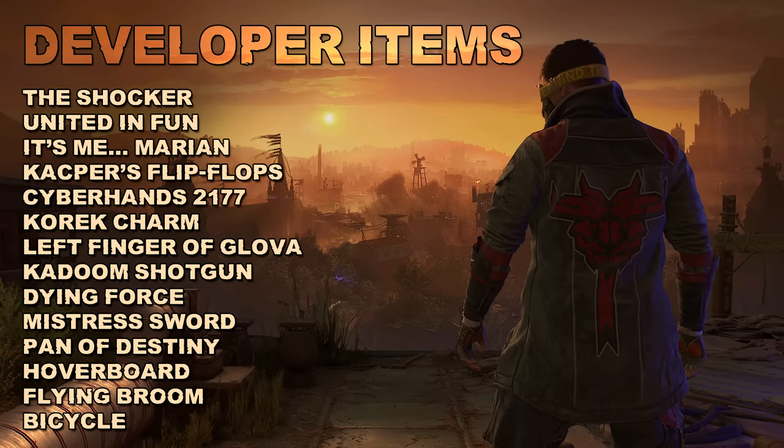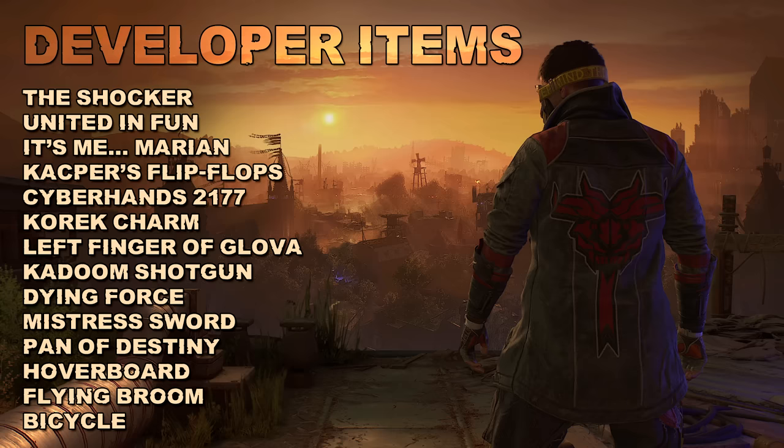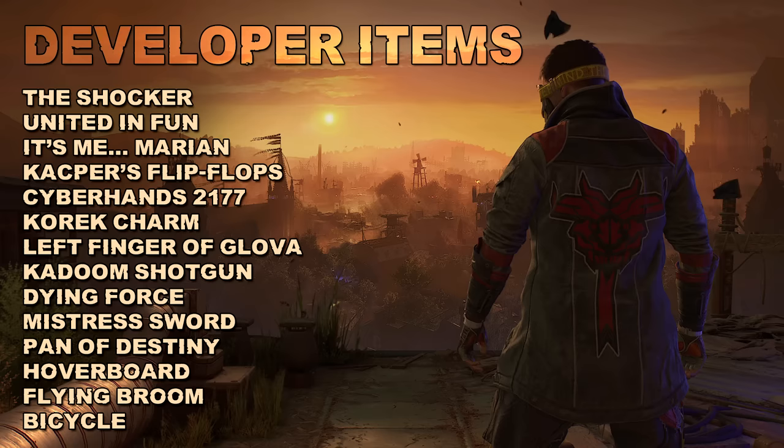I'm going to cover each weapon in chronological order, so the order in which you're actually able to obtain it in the game, but feel free to use the timestamps in the comments and the description to skip to the part that interests you. And also, I'm going to be doing my best to keep this guide spoiler-free, so you don't have to worry about spoilers.